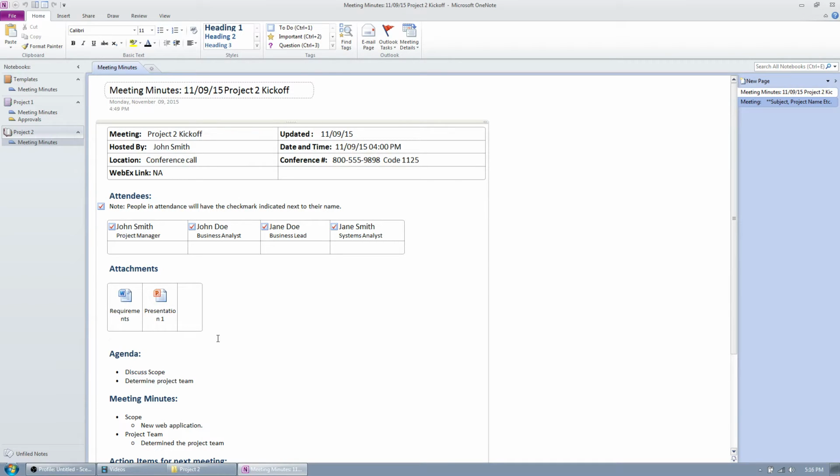But other than that, that's basically a very quick run-through of some of the basics of OneNote, with the specific details of taking meeting minutes and distributing them out. So again, it's very much just starting out, creating a little template for your agenda, your conference information, your attendees, copying it over to a new page, and taking your meeting minutes. When you're done taking your meeting minutes, click the email page. That sets everything up nicely in the email. And then you just simply type in the recipients and send out your meeting minutes.